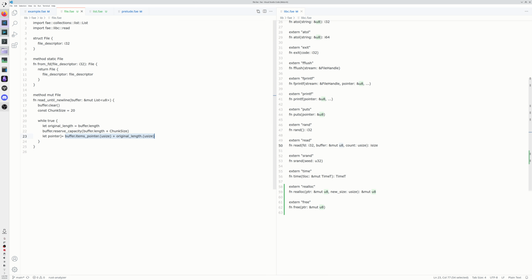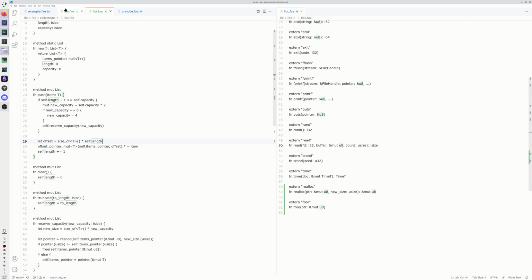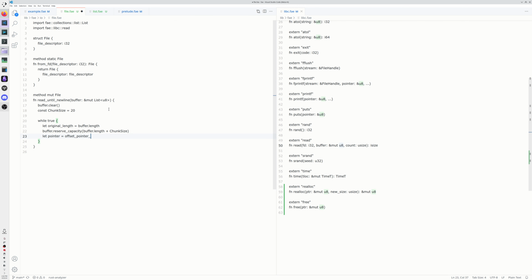I like that. So I need to do the same thing here. So pointer is offset pointer. Is that mut? It was mut. This also needs to be mut. U8. And I don't need to multiply this by anything because it's a U8. So I can just say buffer.items pointer and then the original length.